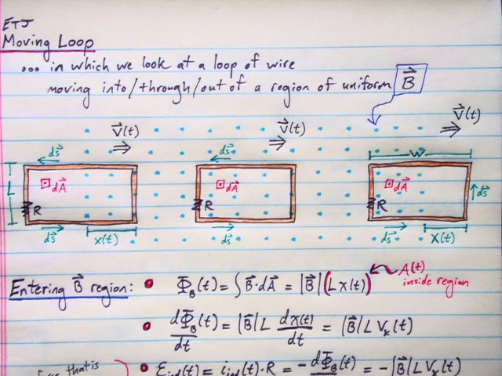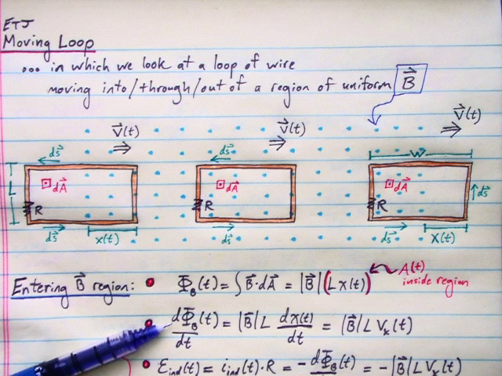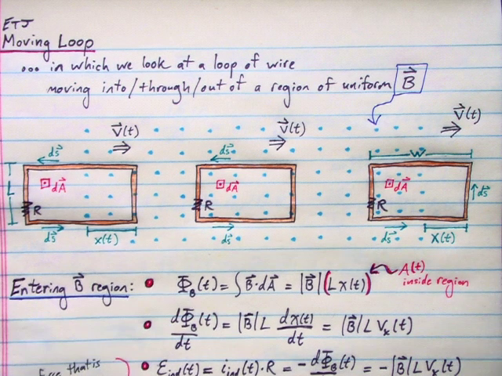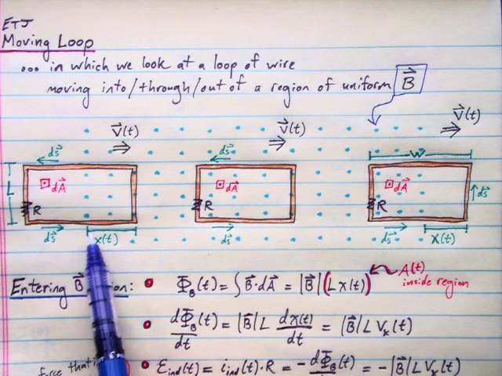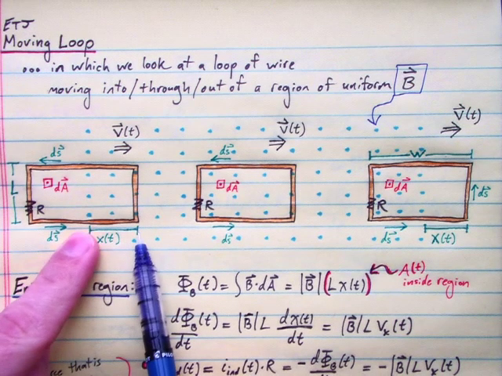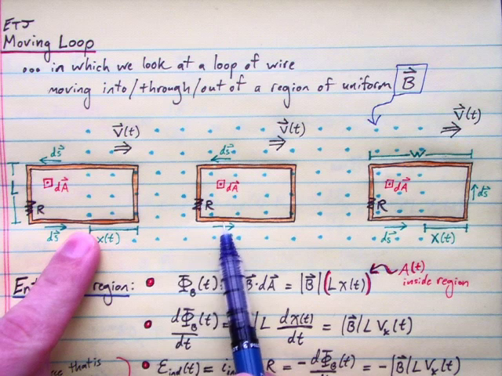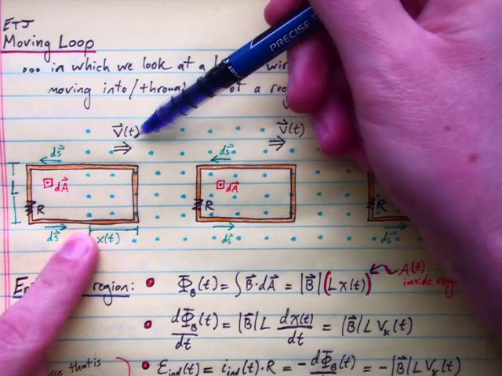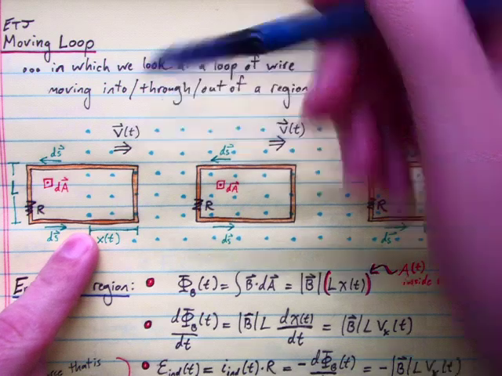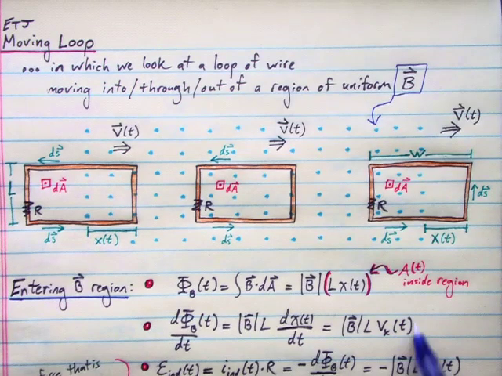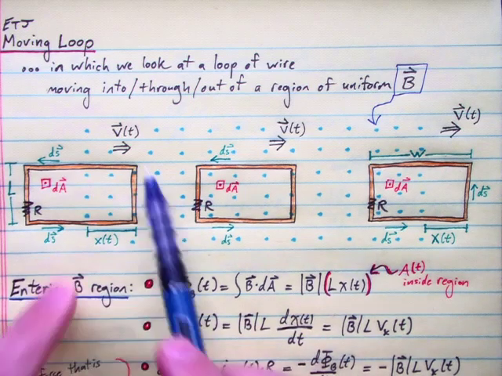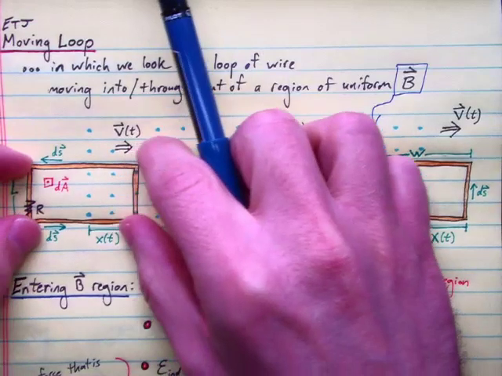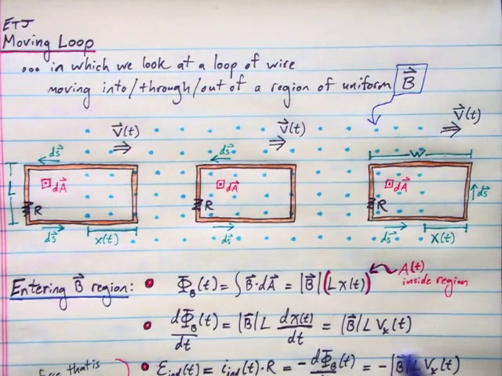Okay, so next step, we need the time derivative of that magnetic flux. d/dt of this, B and L are constants, so we have dx/dt. And the rate of change of x right here is exactly equal to the x component of the velocity of the wire loop. So dx/dt becomes v_x here, so the rate of change of flux through the loop depends on the speed at which the loop is moving to the right. So there we go, we've got a changing flux.